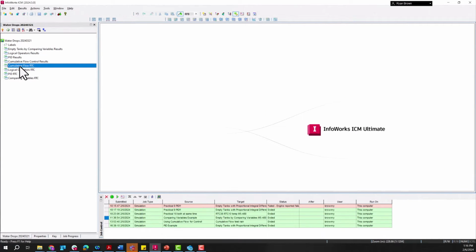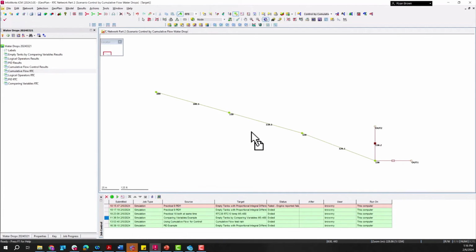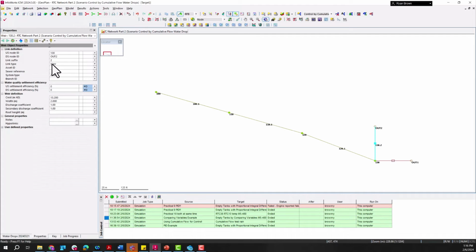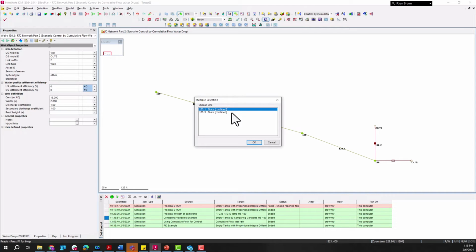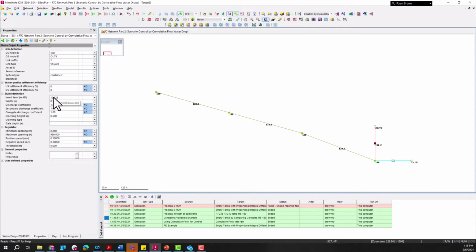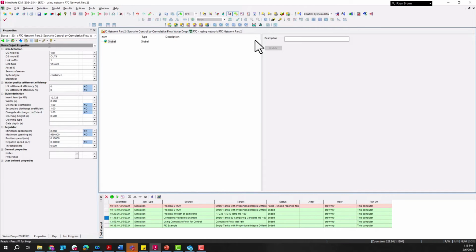In this example, we're going to be looking at an RTC that is set up to swap the gates depending on certain criteria that we've set up based on the cumulative flow past a point. So in here we have this overflow weir set up at 13.2. We have 2 variable sluice gates here set up at a lower elevation, where these are going to be controlled based on some different parameters that we end up setting up. The idea being we can divert water from one area to another based on certain criteria.